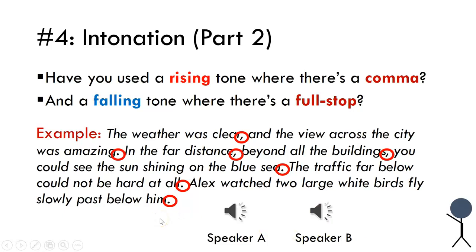The weather was clear, and the view across the city was amazing. In the far distance, beyond all the buildings, you could see the sun shining on the blue sea. The traffic far below could not be heard at all. Alex watched two large white birds fly slowly past below him.